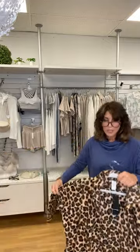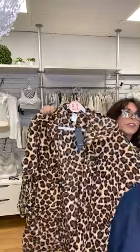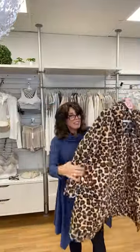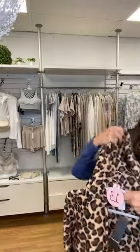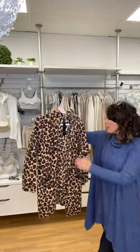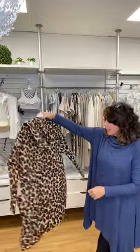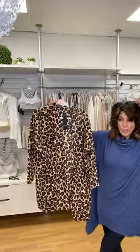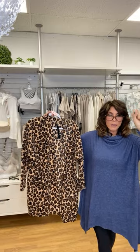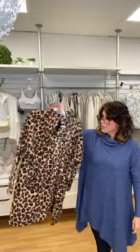We have a lot of this left — this is number 13. It's a comfy fleece lounge robe with pockets. It has a hood, it's definitely robe material — great for watching TV. It's a lightweight fleece: two nice big pockets, a nice hood, a boxy cut, super comfy and cozy. We're selling it today for Facebook Live at $20, originally $55. We have two smalls, two mediums, and two larges — six of these left.